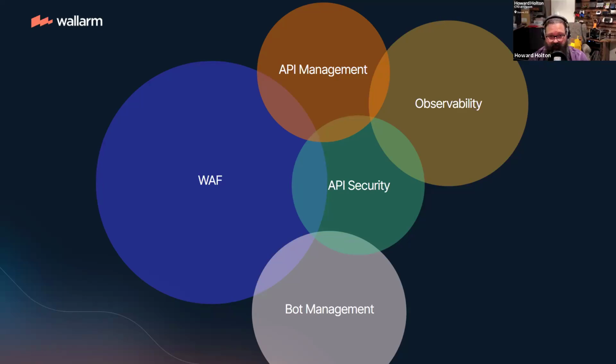doesn't necessarily exist, right? And so some of it really is like, what does the conversation look like within your organization? And how successful can you be within that conversation, right? API management, API security, observability, bot management, all of these things have different owners. If you were to layer in the chart that showed who owns the budget for each of these and where the budget overlap is, you'd have a whole other layer of a chart that might allow you to answer that question a little differently or more clearly maybe.